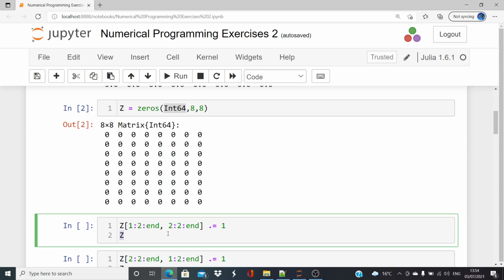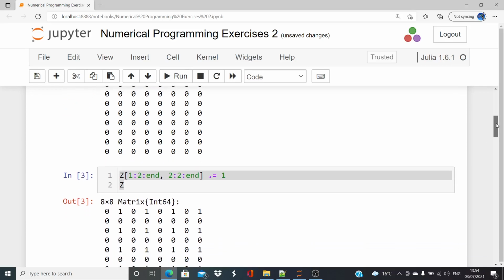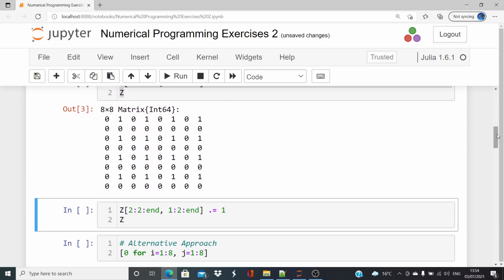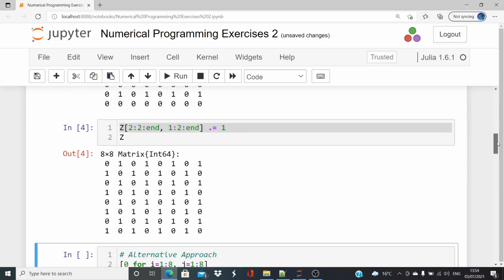That's just to start us off. Let's run that. Okay. So far, so good, but we actually have to do it one more time for the odd number columns, which is to say the even number rows. So we just have to repeat the process a second time, and that gives us our checkerboard.